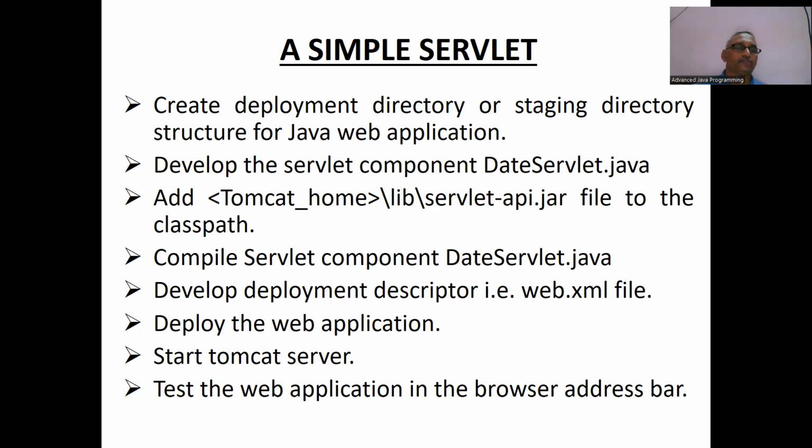Next, the servlet configuration file. Servlet configuration means giving the class name and the package name of the servlet component to the servlet container to recognize a given class as a servlet component. Servlet mapping means linking a certain request URL with the servlet component, asking the servlet container to allow the request for the specified request URL to reach the servlet component. Let's see this example now.